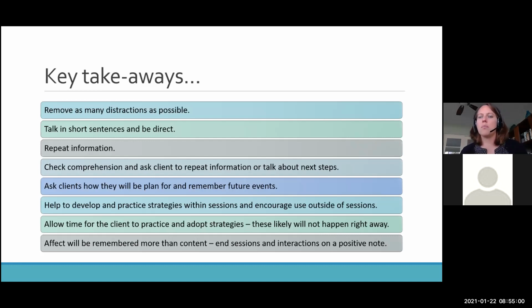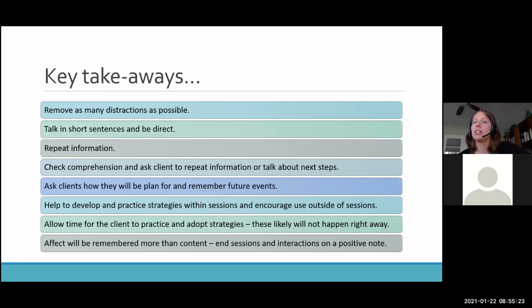It will definitely take more than 5 minutes of like, oh, here's a calendar book, a pocket calendar, write your appointments in, right? You're not going to see a lot of use of that. But if you take the time in your session to say, all right, let's write your appointments into the calendar today. All right, let's pull out your calendar book. Let's check it. Have you written in your appointments? Have you used it? And talking through it will help the person develop the skills to do that.